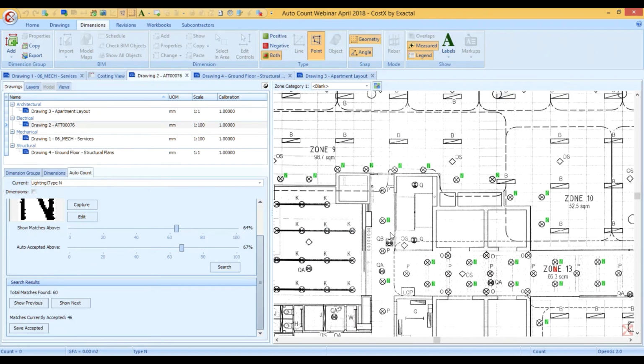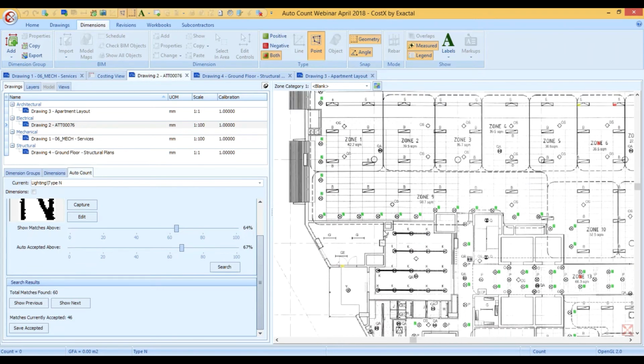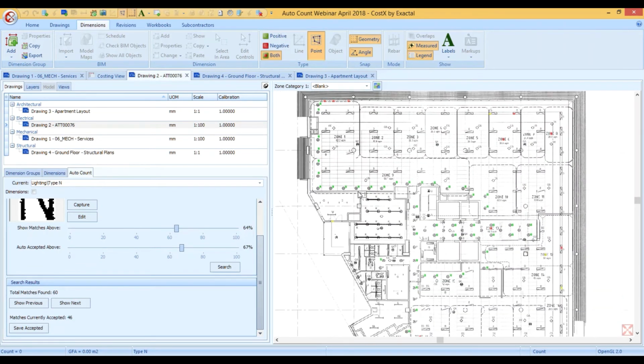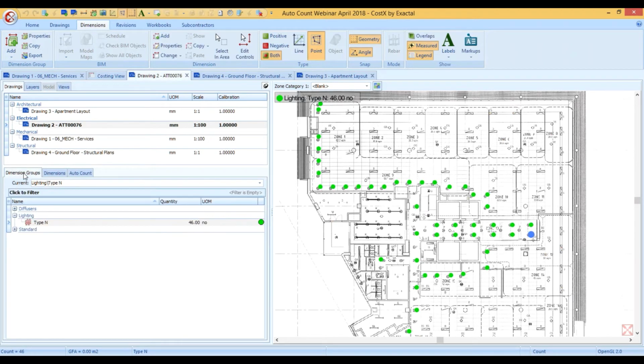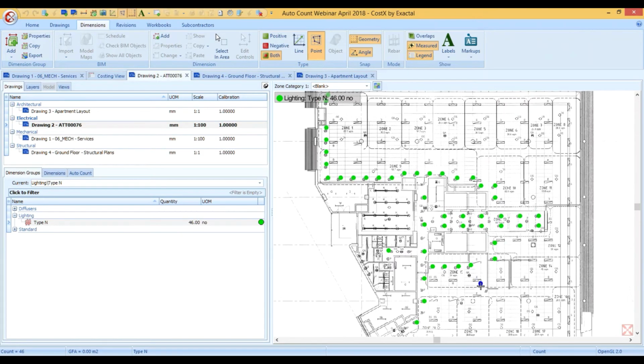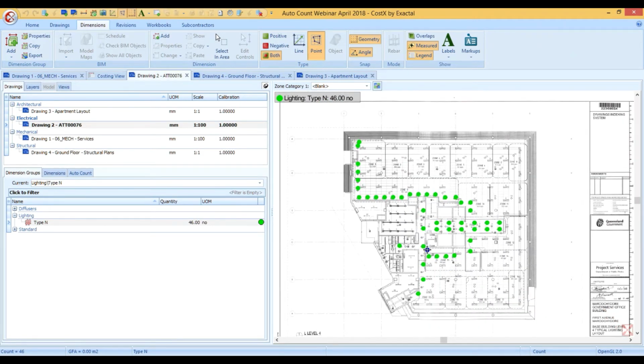So I'm happy with the results. I'm now going to zoom down slightly and hit Save Accepted. I've got 46 of the N-type lighting fixture. Click on my dimension groups and here I have type N, all counted.